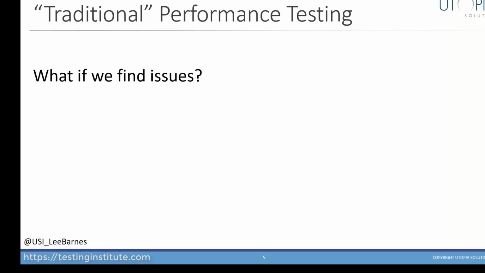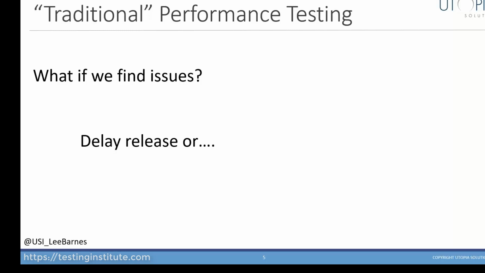But let's say we do that, and maybe even now in more modern, iterative software development, we decide that we're going to have a hardening sprint, and part of this is that large-scale, big bang system-level performance test that we talked about. What happens if we find issues after we've completed development of the entire system, or even for that matter, maybe just a feature?